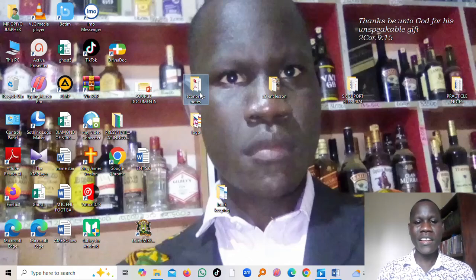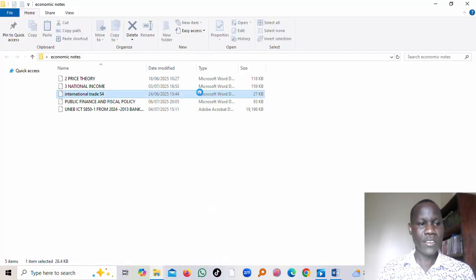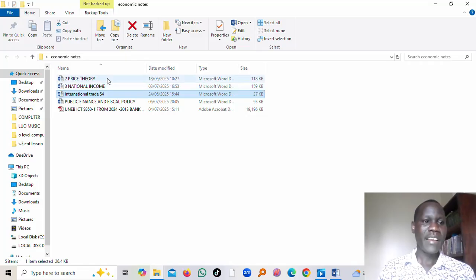The computer will interpret the 2 clicks as separate clicks. So if you are going to double click, you press the primary button 2 times, and your click should be very fast. You should not give any space in between your clicks. You should click very fast, like 1, 2. So it has opened for me the file which is inside the folder. So that is also another operation which can be performed by the use of the mouse.